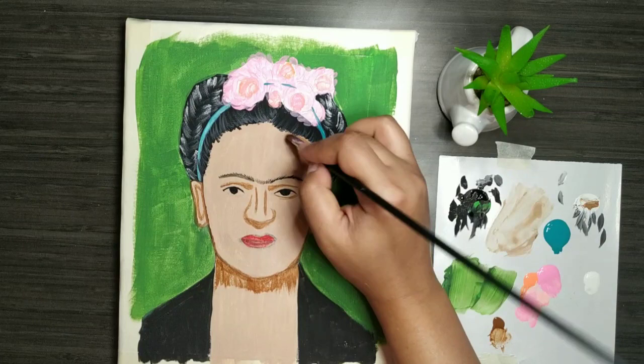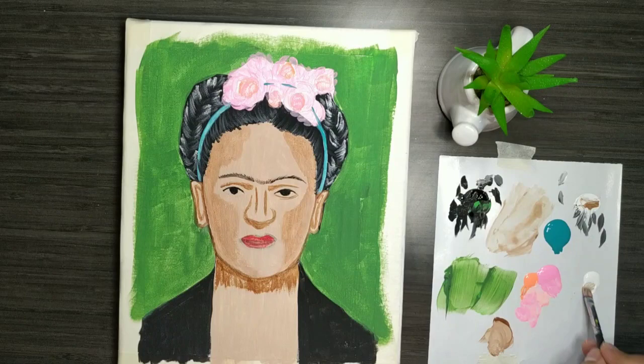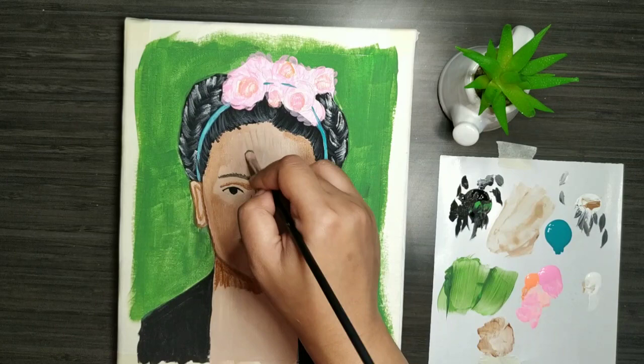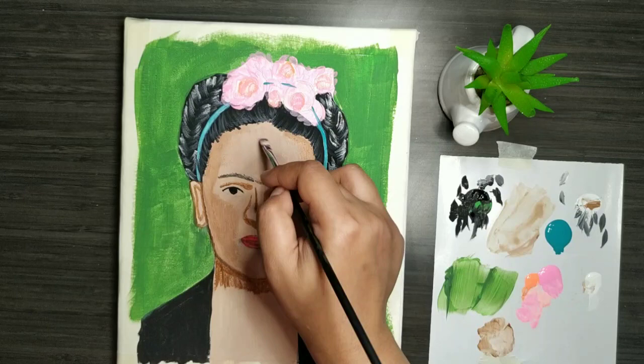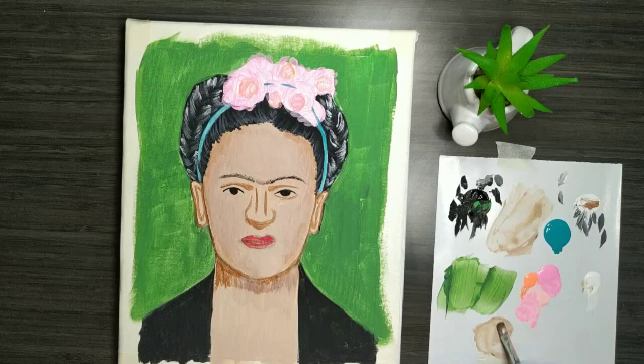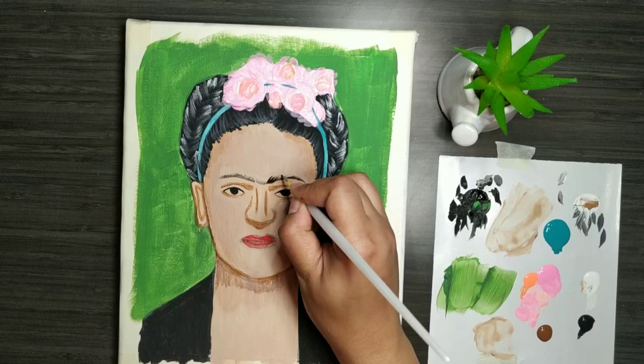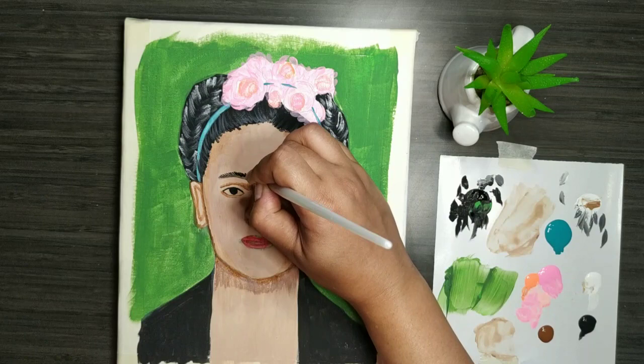And now we are shading the neck. These are the shadows which are pretty dark, and I will also be blending and smudging them with the other layers. This is the contouring part we are doing with a darker version of brown. Now with a little white I am highlighting the forehead along with the cheek area. Blending is very important — for portraits it's a little patchy so you have to make sure you blend these pretty well. For the sake of YouTubing I am not blending much, but later I will sit and blend it further to smooth it out.